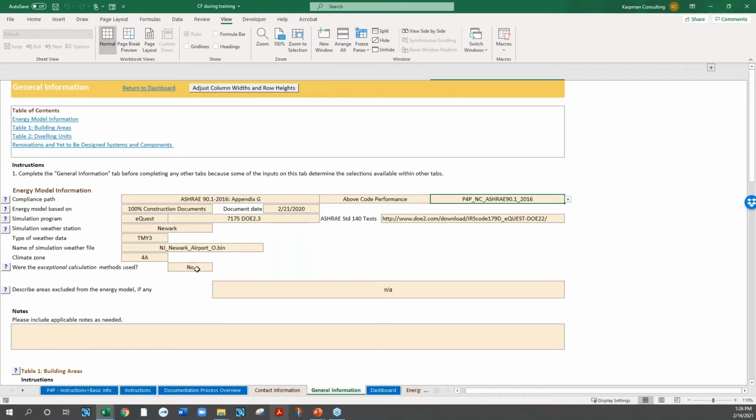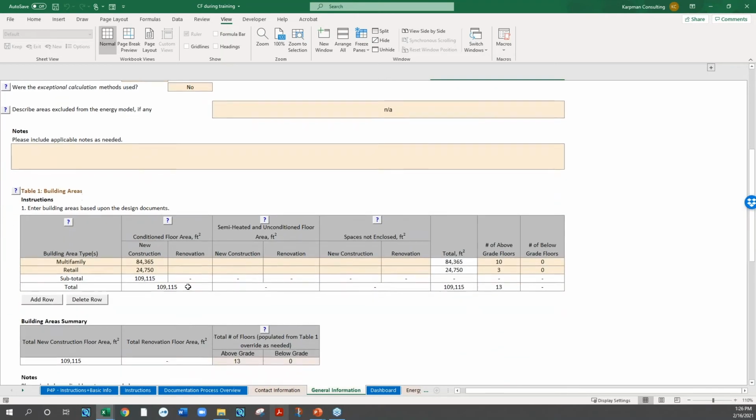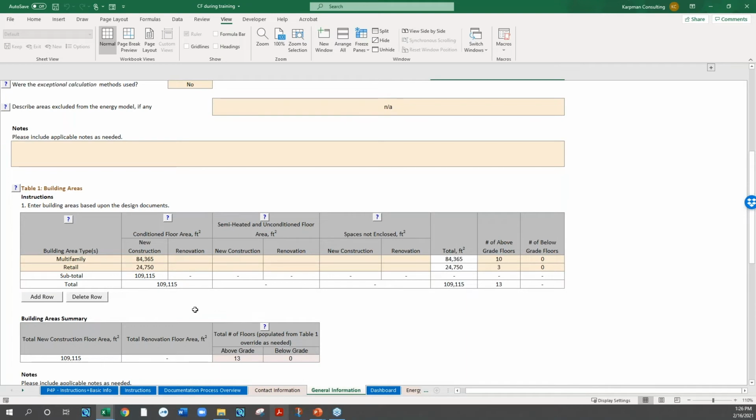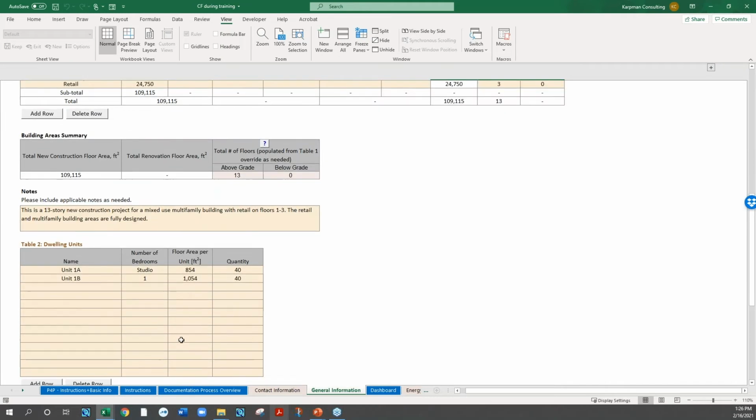Okay, I'll go through this quickly. I think a lot of attendees are familiar with this type of information. You define your building areas in table 1 on this tab. This is a multifamily with retail example, so you characterize your dwelling units, the number, the area, the quantity.